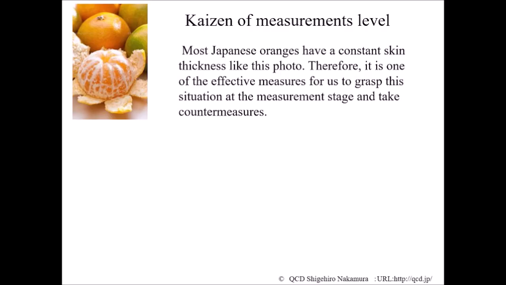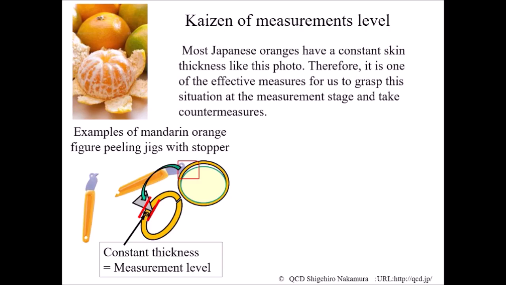With this measure, not only the difference in work skills will disappear, but also this measure will be more effective than the idea presented by Professor Mr. Shingo earlier. If you search on YouTube, you will find that there are many ways to peel oranges. Please try it. After that, I think that the previous factory probably advanced to the stage of using the stopper jig as shown in the figure.